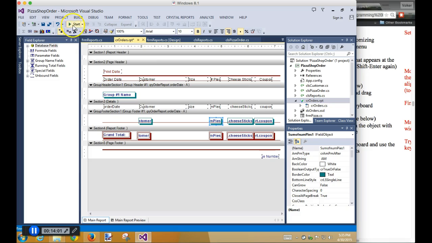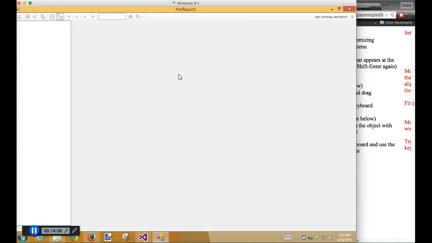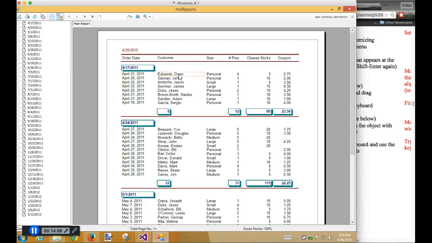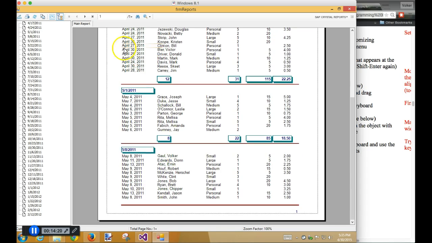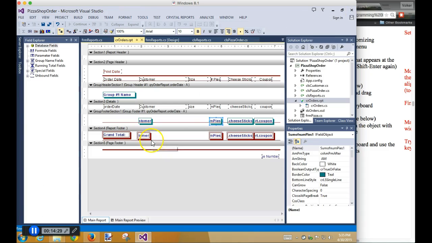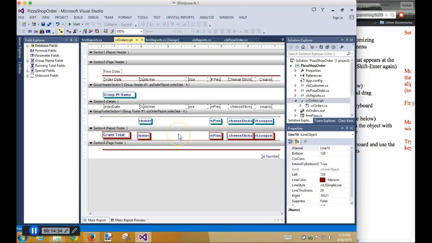All right, now how's my report doing? Okay, that's not bad. Maybe I should make that same format as those. Could almost close it down a little bit more, but these shifted over. My lines are still in good places. The same thing happened in the other class. I don't understand why this line is underneath. Because if we look at the design, it's kind of there. I mean, let's just drag it up here. How's that?